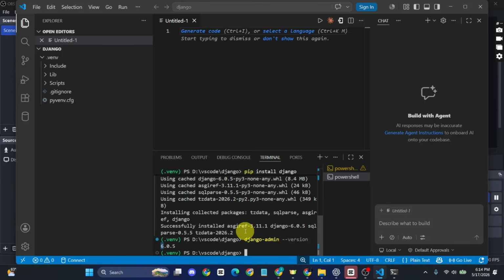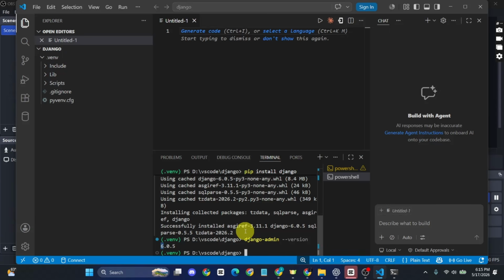Now your Django setup inside Visual Studio Code is completely ready. Whenever you need to work on your Django project later, always remember these important rules. Always open the correct project folder in VS Code. Always activate the virtual environment before working, and always make sure the Python interpreter selected in VS Code belongs to the virtual environment. If you ever open VS Code later, first make sure to activate the environment. If you don't activate it, Django commands may stop working properly.